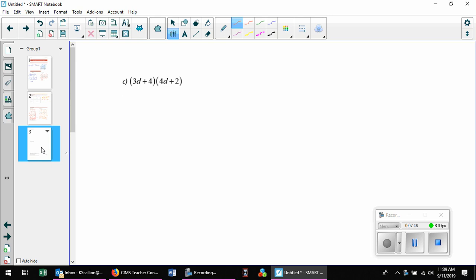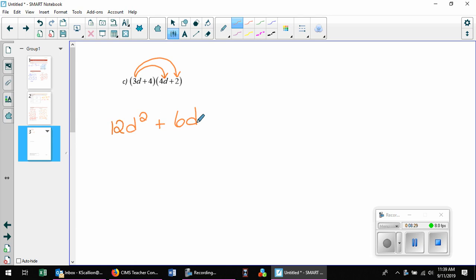So the way I do it, it's still the leapfrog like I did for grade 9. I'm going to leapfrog. These two things have to be multiplied together. These two things have to be multiplied together. So let's do my first leapfrog, my forward frogging. 3d times 4d is 12d squared. And then I leapfrog to my furthest one. 3d times 2 is 6d. So plus 6d.